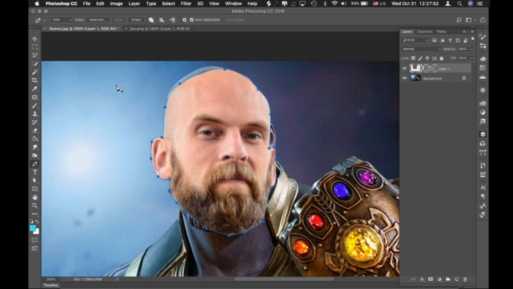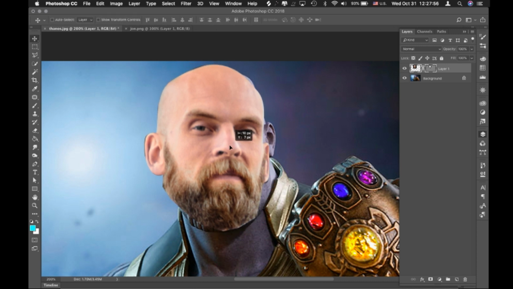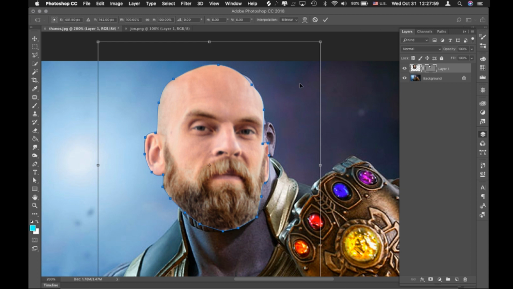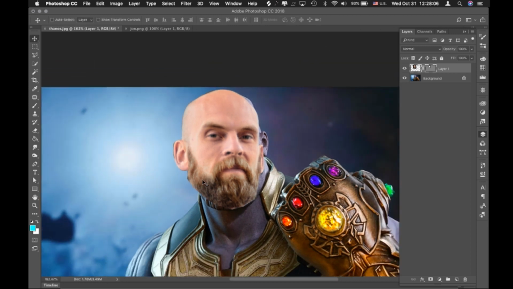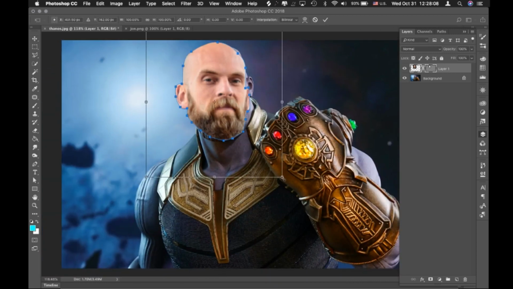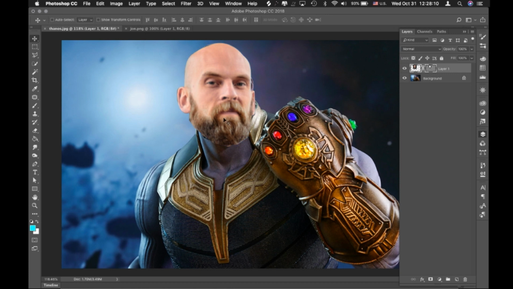So now I can switch back to the move tool with V. I can move it however I want. Press Command T to adjust it any further. All right, and then I might actually scale it back up a little bit. All right, so go ahead and pause here. Do that part. And then once you've done that, I'm gonna have another video on how to change the color of the image.